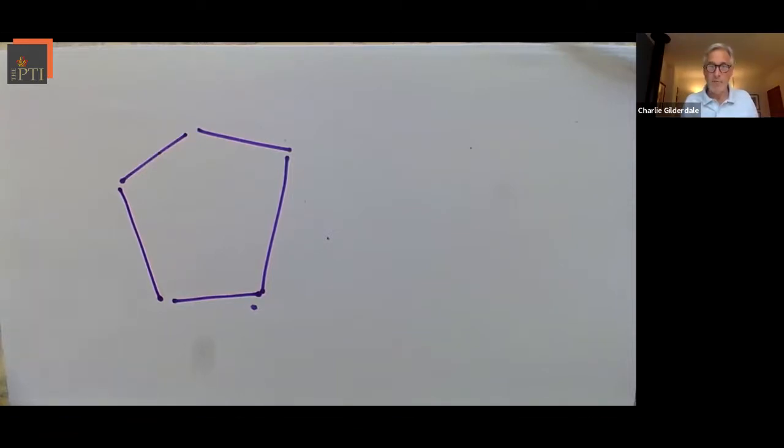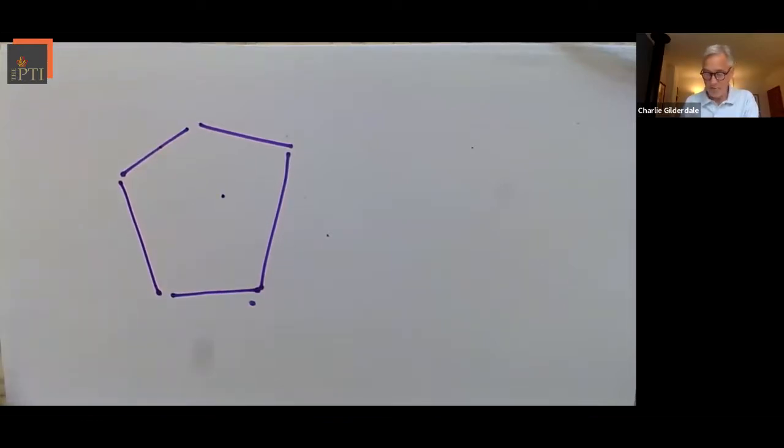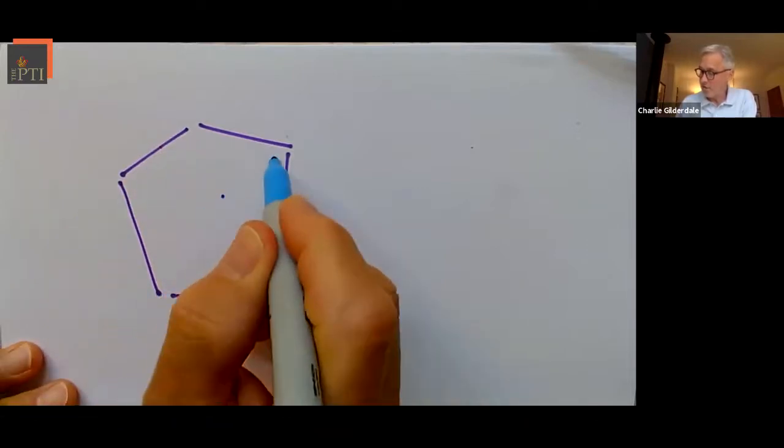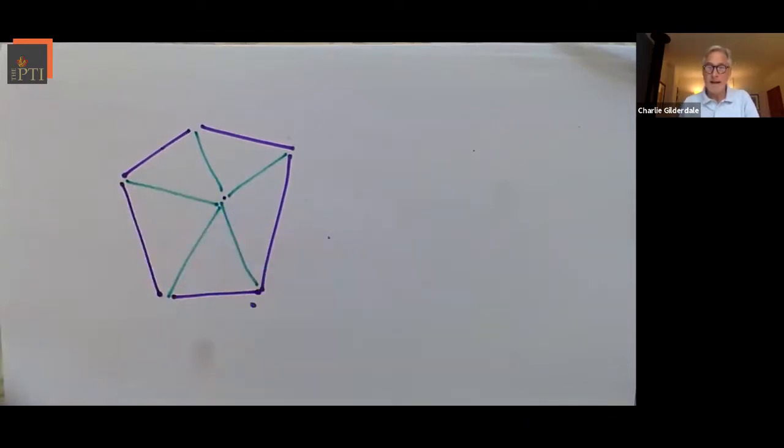Okay, so here comes another way of thinking about this. I've got an irregular pentagon, and I choose a point anywhere inside my pentagon. It doesn't have to be near the center, but just to make it easier, I'm going to draw it reasonably close to the center. And I'm going to just draw lines from my point to each of the vertices. And this time I've split the pentagon into 5 triangles.